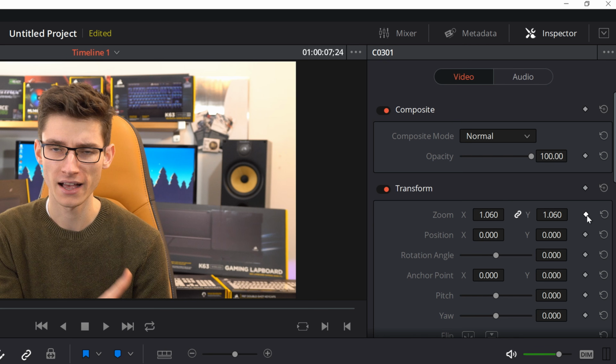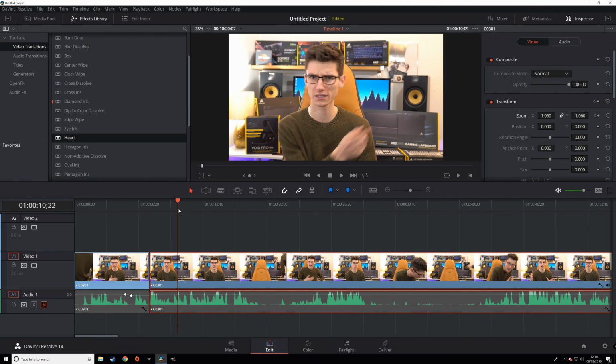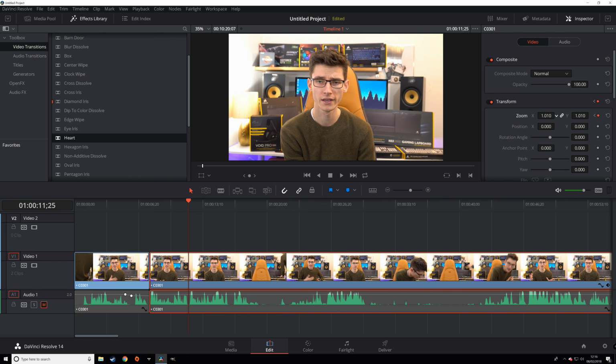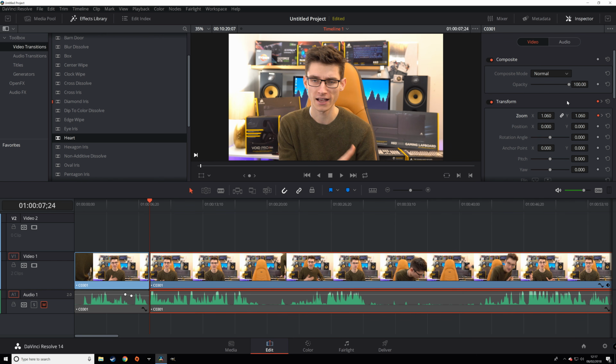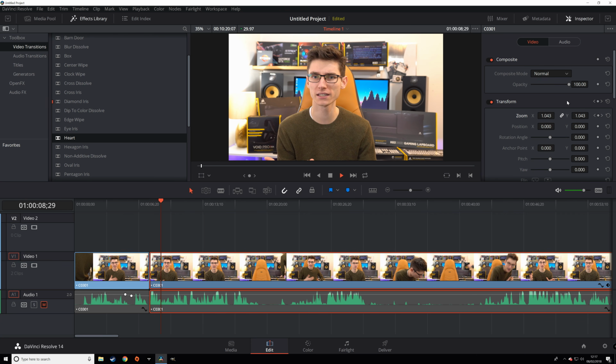Now this is the keyframe button, so if you tick this box, then you move on to here, and then you click it again. We've now got 2 points. You see, so we've got left and right. You can create as many of these as you want. And then if we change this one, so back to where we were, so 100%, and then we click the play button, you will see that it slowly moves out.